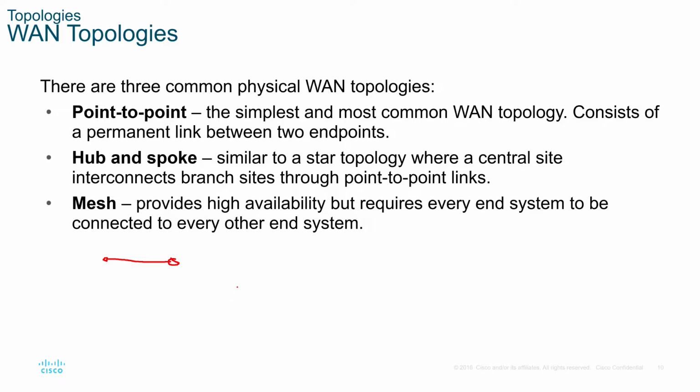A hub and spoke may have a central unit, whether it be a switch or some other device, and coming off of that, multiple hosts. This may also be referred to as a star topology. The problem with this type of topology is that you have a single point of failure directly in the middle.